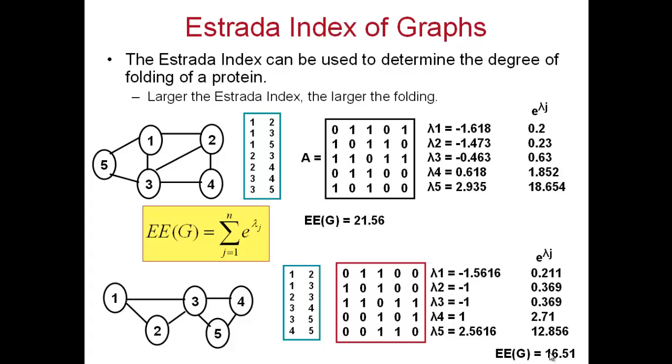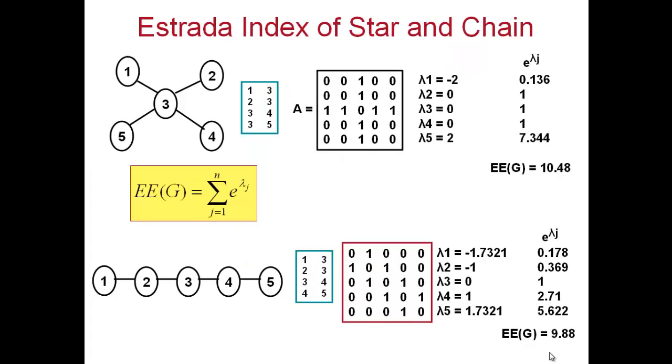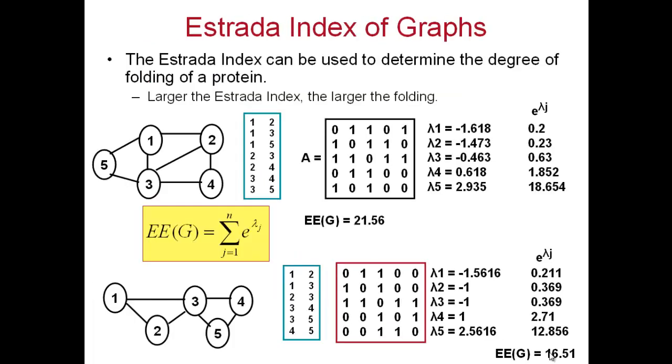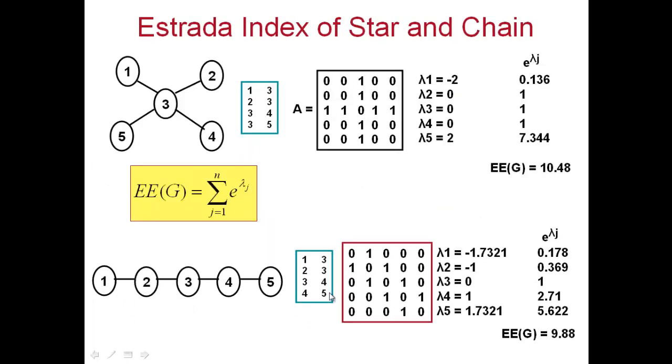The eigenvalues other than the largest eigenvalue will also make some contribution to the sum of the e to the power lambda values. And you can also see that the less complete the graph is as you go, so this is like a chain, and these are the lambda values. And e to the power lambda values, you can see even smaller lambda values are making a reasonably good contribution to the sum of the eigenvalues.